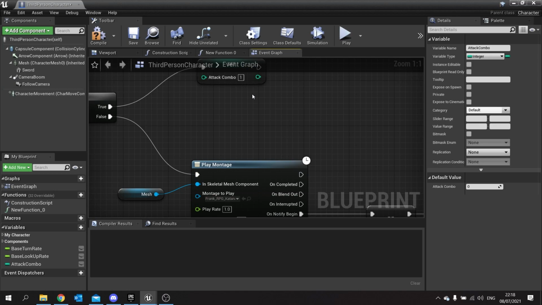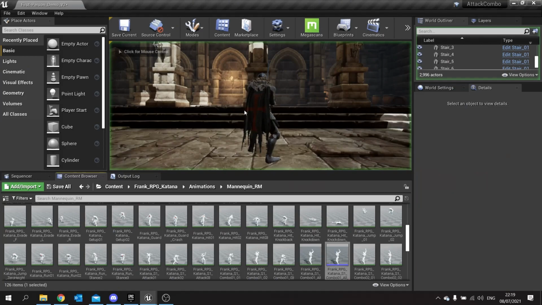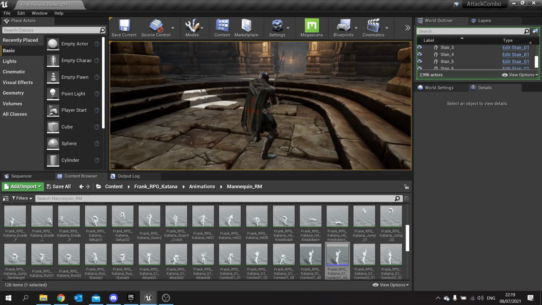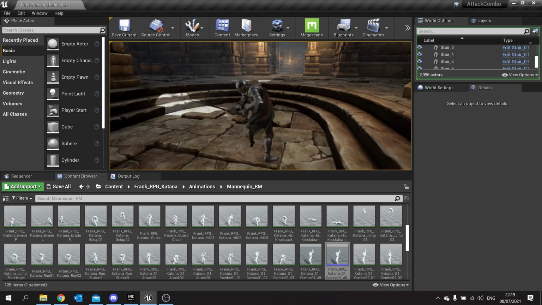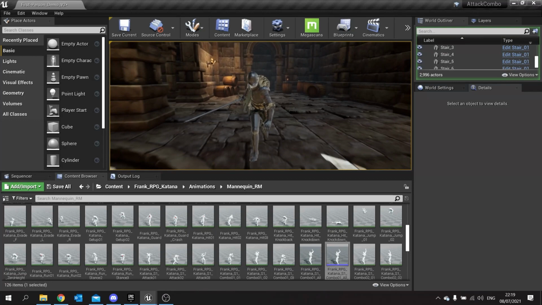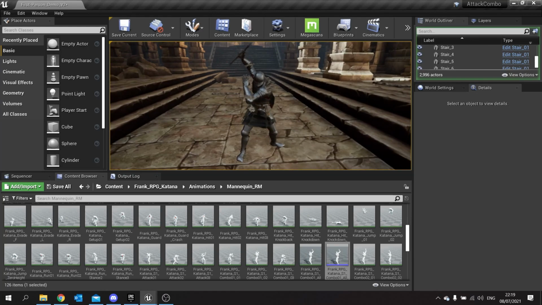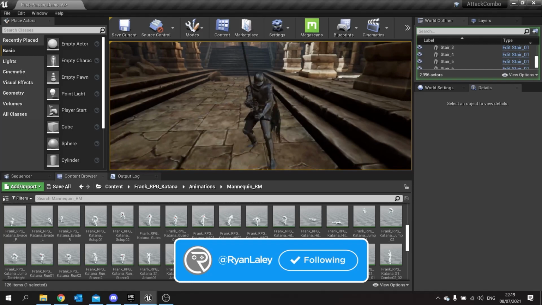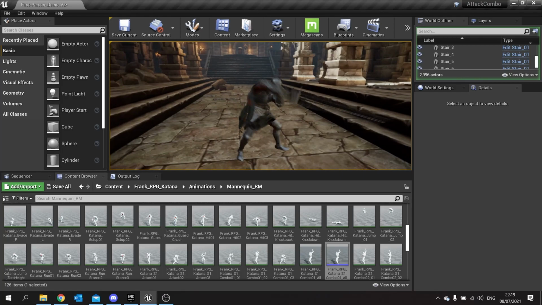So you can now spam the button to get an attack combo. So let's demonstrate that. There you go. And no matter how fast I click my button, it will still do the full attack combination. As long as I hit the button within the range of it starting and stopping a segment of that, it'll do the full attack. Really quick, really simple way of doing attack combinations. No fancy variables. Just a tracker to keep track of how many combos you're doing.